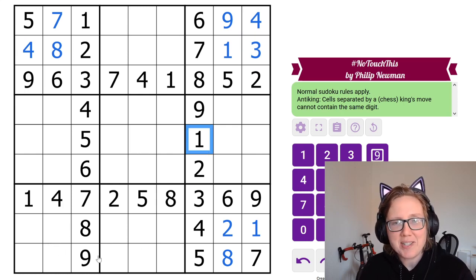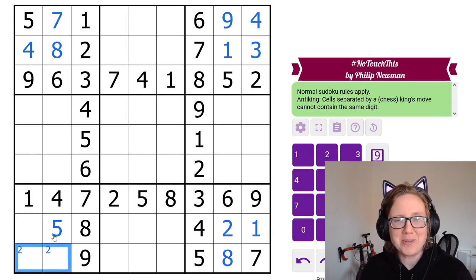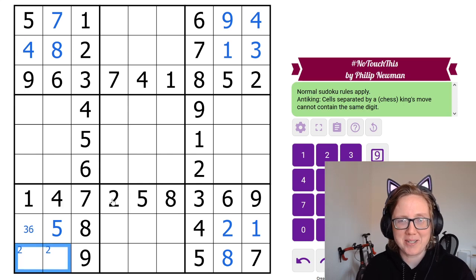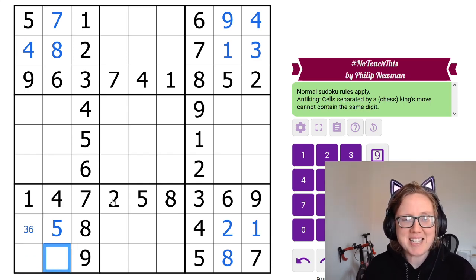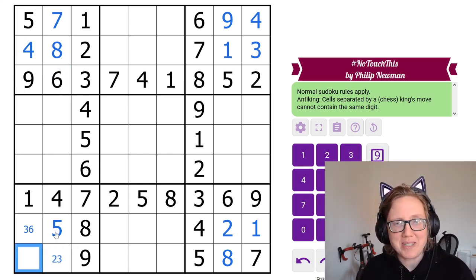Can I get this very last corner? I have a 5 here and a 5 here, so between them they see these 3 cells, so 5 has to go there. And now I need to place a 2, 3, and 6 to finish the box. And I actually don't get to totally finish off this corner. I have a 2 here, so 2 is in one of those cells, can't go here, so that's 3 or 6. This cell sees a 6, so it's 2 or 3, and this could be any of 2, 3, or 6.